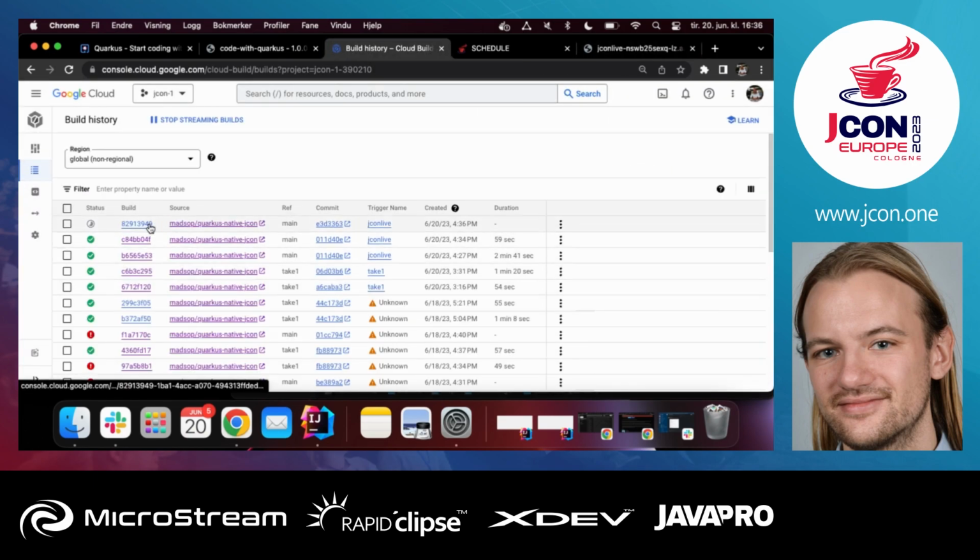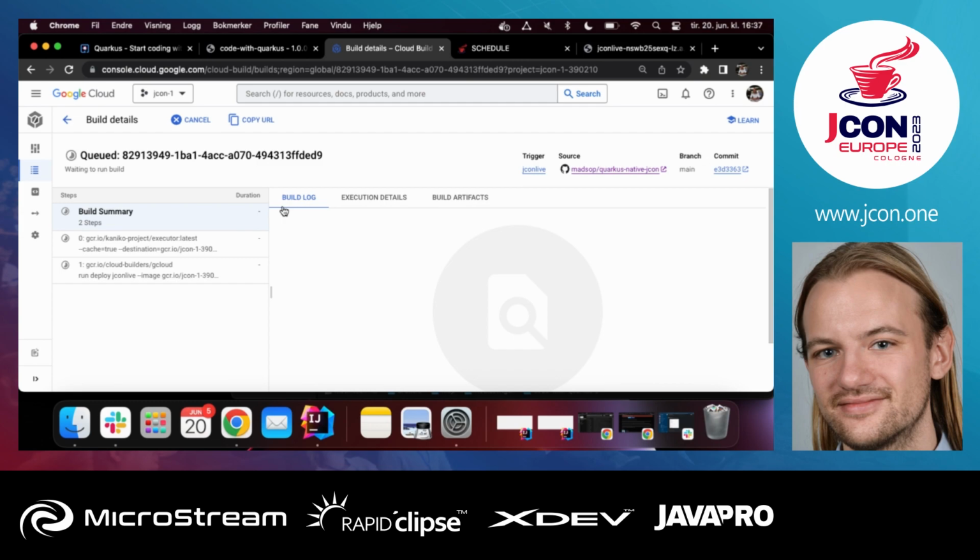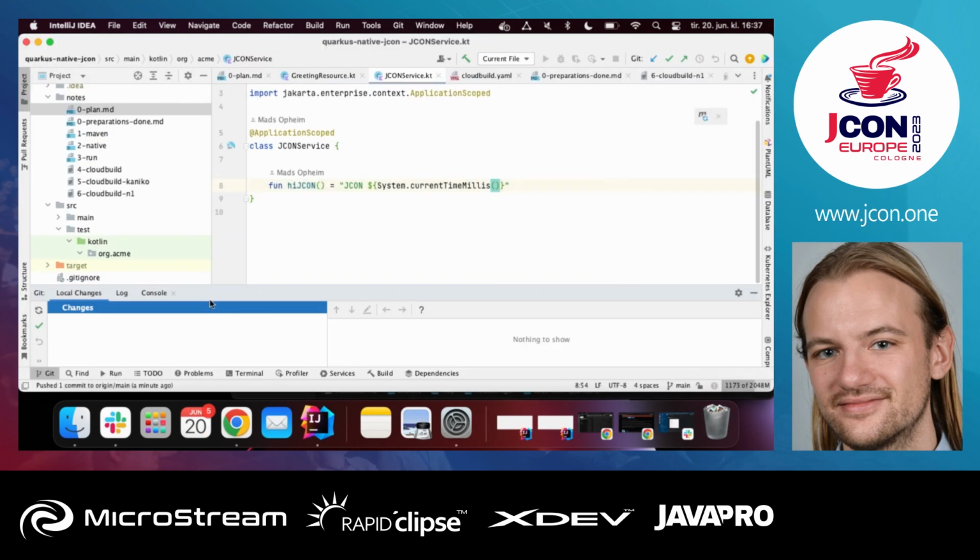a new build. You can see it here. It's the waiting icon. So the build started when I did the git push. It starts immediately, or more correct to say, it queues up immediately. So now it's going to build a new version of the application with the change I just made and push it into production. It's going to take probably a couple of minutes as well.